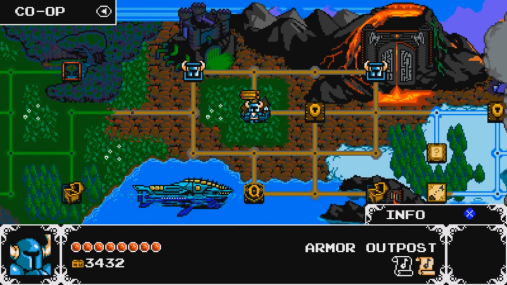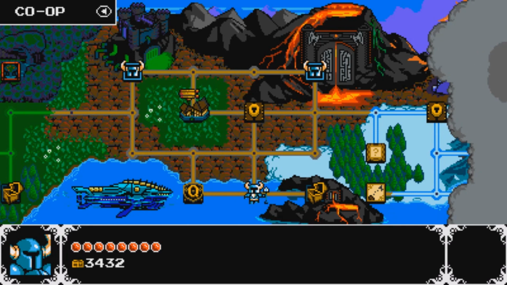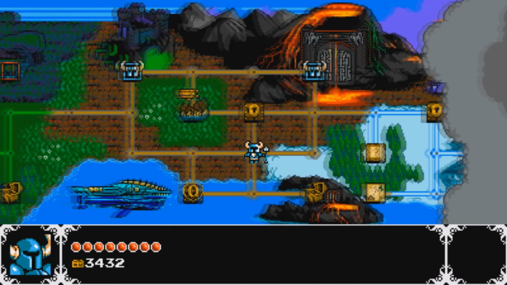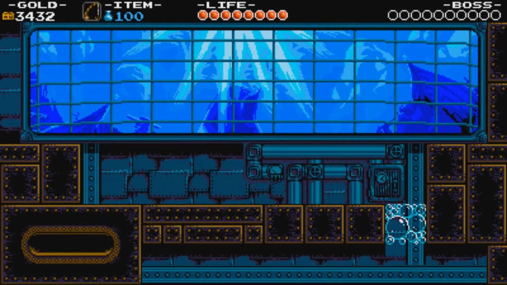There's another music sheet we have here, but for some reason I don't think we can access that yet. We might be able to after we do this next stage though. But we have one last stage we need to do before we can move on to the next area, and that is here, the Iron Whale, the Lair of Treasure Knight. So let's go ahead and get this started and take this stage on.